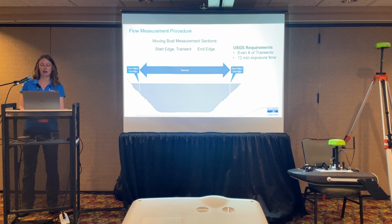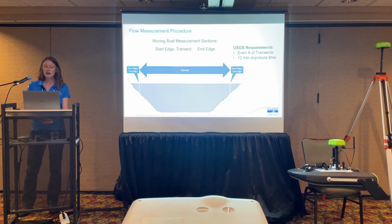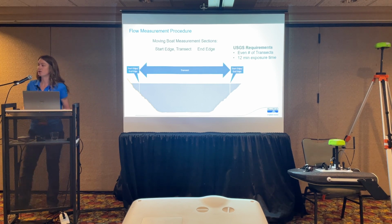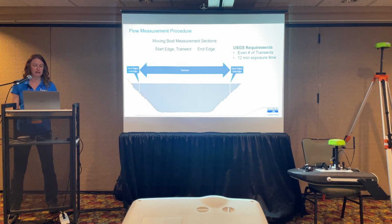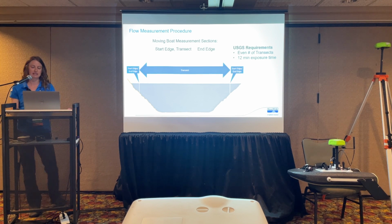So those are the requirements from the USGS that you need to test for a moving bed, and then you also need to have the even number of transects and a 12-minute exposure time. My personal tip is to just do the work and check the duration of your measurement. After you think you've gotten your measurement done, you can always add more transects afterwards.